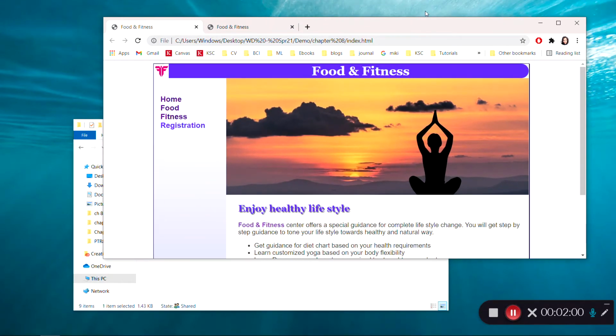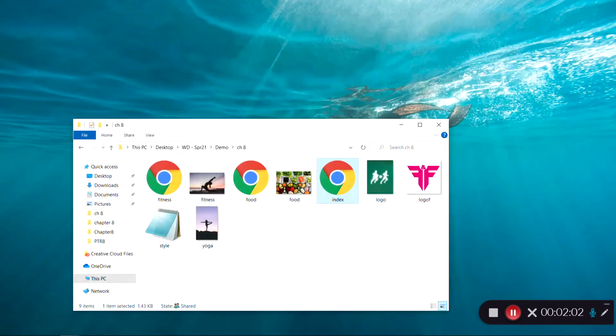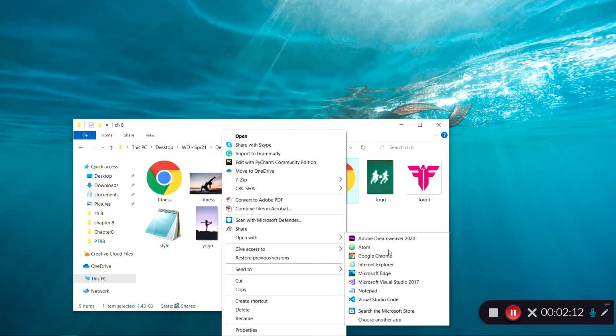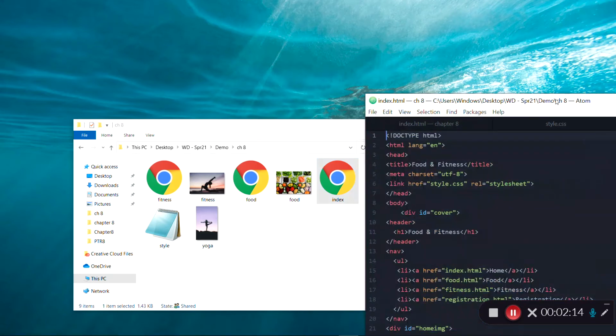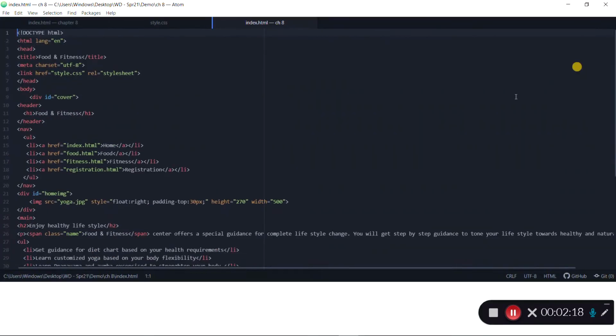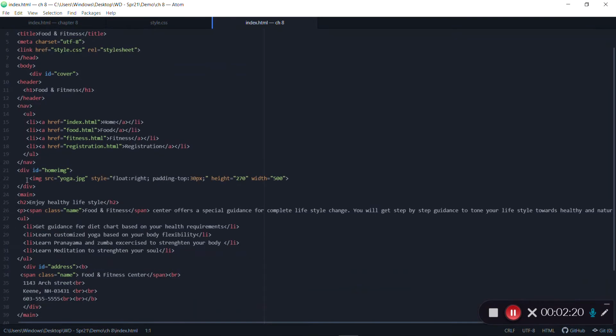Okay, so let's start from the index.html. If you look at the index.html for this file, which is the continuation of the previous practice, you can see we have kept this image folder.